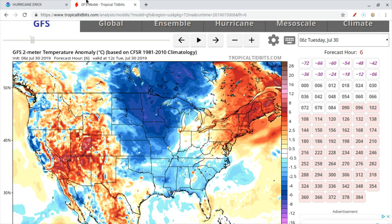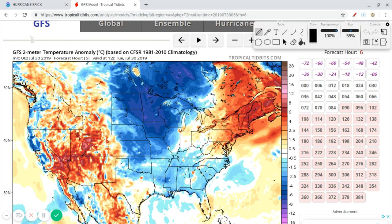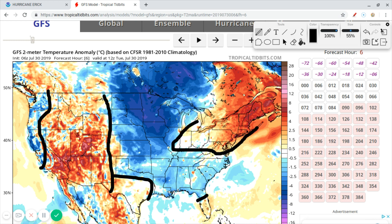Now we're going to go to the U.S. weather forecast. Right now, this is Tuesday morning. The West Coast is still above average, other than coastal California, coastal Oregon, and coastal Washington mostly. I'm not going to name out every little mountain yet, because there are mountains over here, so that's why you see these little blue dots. They're cooler sometimes. Southern Texas is a little bit cooler, and so is southern Florida. The Northeast is much above average, and so is Quebec, Canada, but especially Maine, Vermont, and New Hampshire.